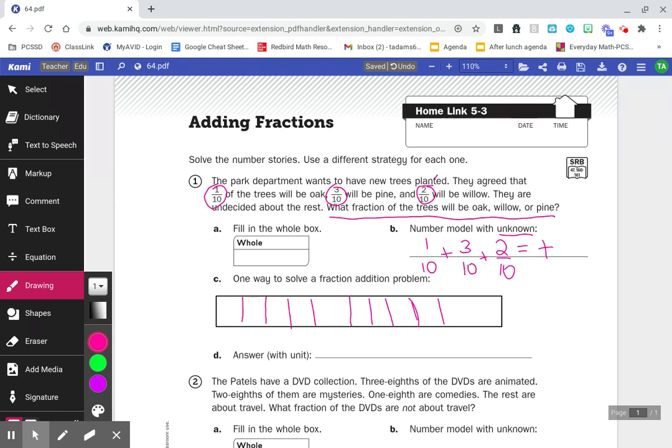So we are going to shade in the number of trees that we have that will help us solve it. I'm going to use green. How many oak trees do we have? Of the 10, how many are oak? Just one. So I'm shading one piece. How about pine? How many squares do I need to shade for pine? I'm going to shade 3. And how many will I shade for willow? How many willow trees do I have of 10? You go ahead and shade them at this time.